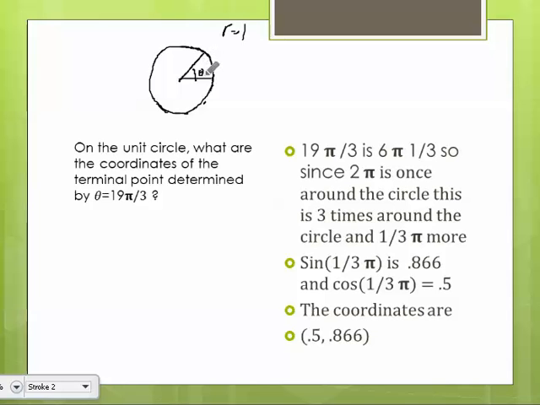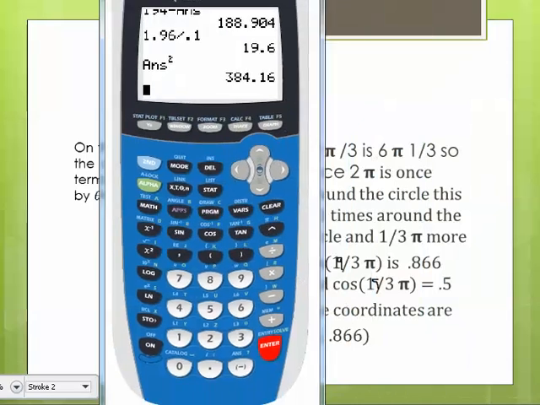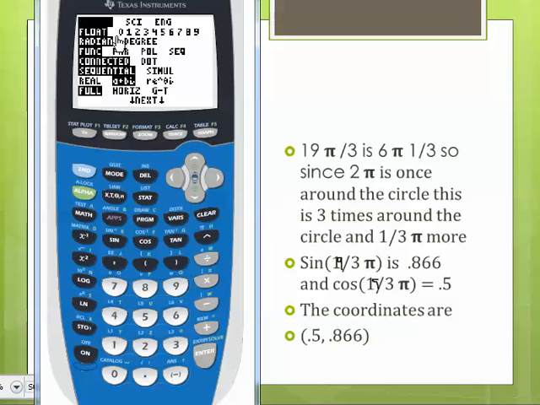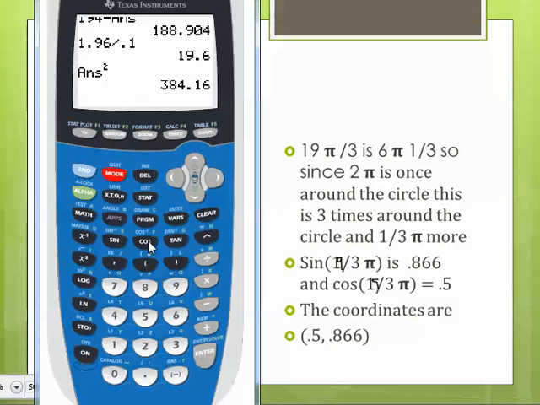So I'm going to take the sine of theta, and I wrote there 1/3 pi. I wrote 1/3 pi there, but that could still be 19 over 3 pi. It doesn't matter. I mean, the 2 pi is just going to cancel itself out. And as a matter of fact, I would like to show that to you on the calculator. So if I come over here to the calculator, I got to make certain it's set up in the right mode. I'm looking, it's set up in radians. Good. So we're in good shape there. And then I'm going to take the cosine of 19, and I'm going to stick pi in there, divided by 3.